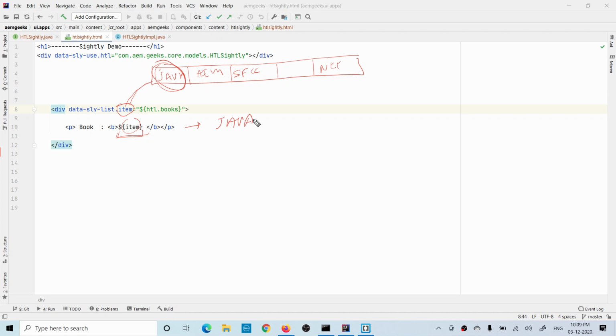In this way you can iterate all your elements one by one.